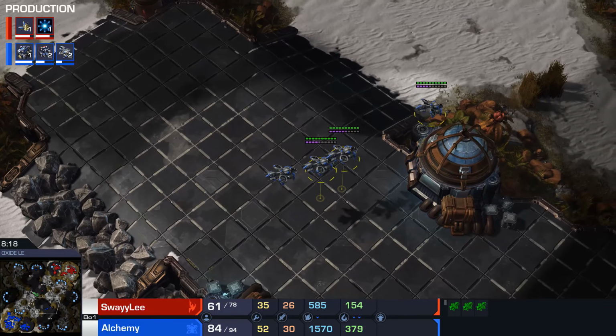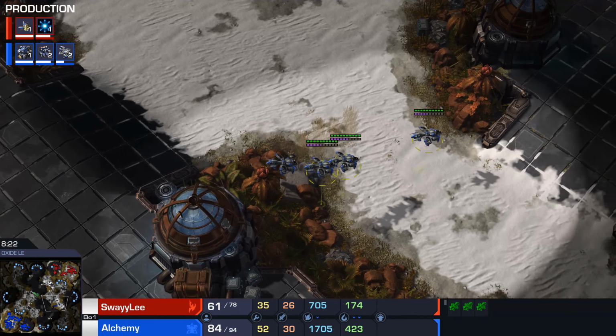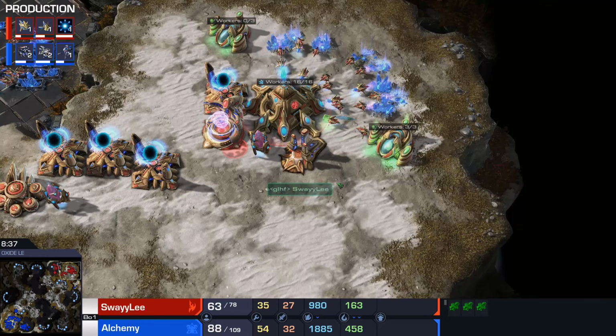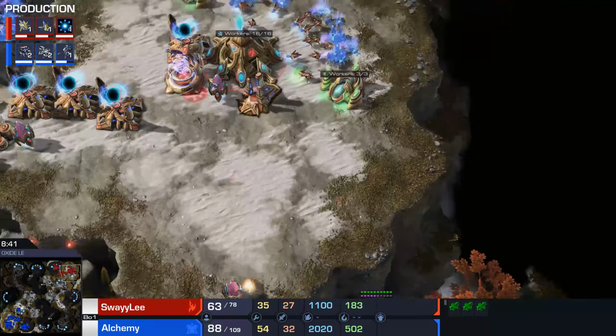Might as well get Hyperflight Rotor if you're making this many Banshees. Honestly, the speed upgrade is good. Boom, boom, boom. Alright. So the 4 Banshees are moving in. Is there any kind of defense in the main base for the Protoss? No. He's working on that, but not currently.